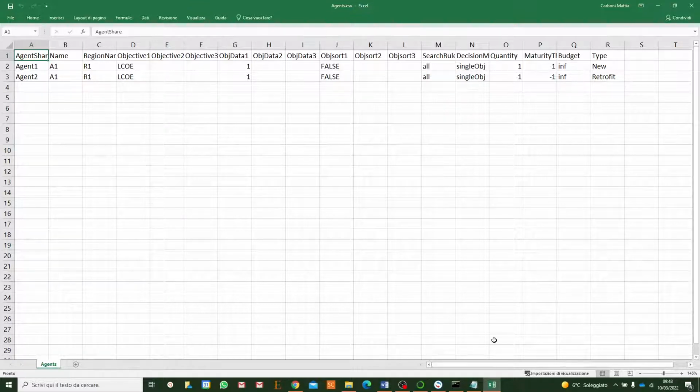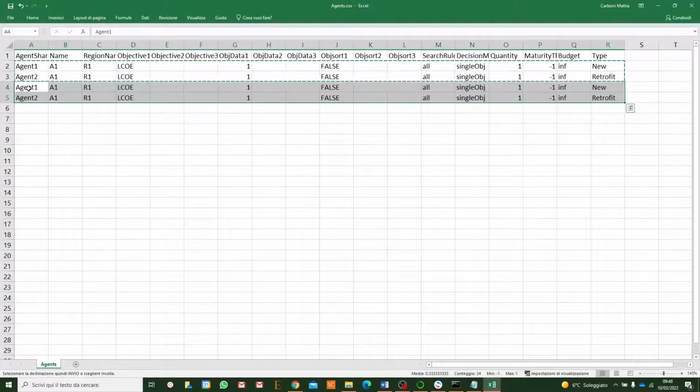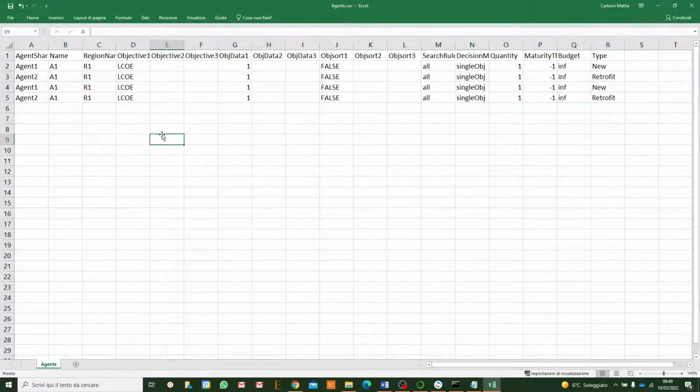First of all, to do this, we copy the data from the first two rows of agent A1. Now, we modify the names columns where we insert agent A2, and the agent share column where we put agent 3 and agent 4.